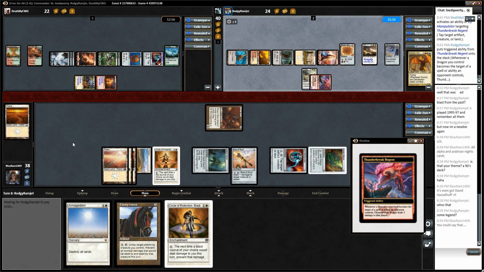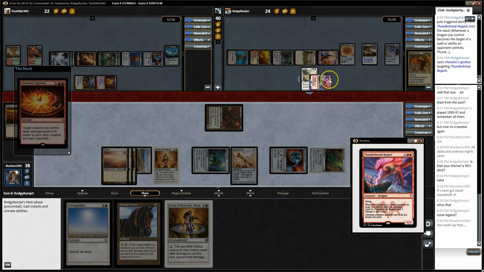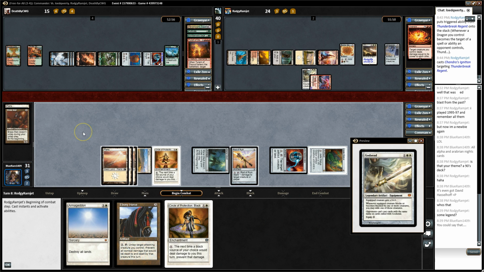Let's see, Numot could very well be dead. Target creature you control deals damage equal to its power to each other creature an opponent controls. Ooh, so what's... Okay, the Godsend is not sort of Cauldra. It wipes out my Brass Man, but that actually works fine.